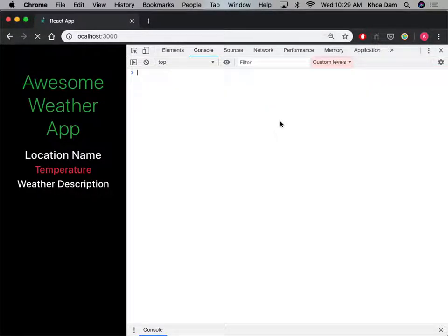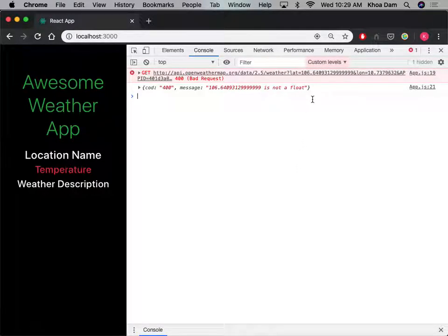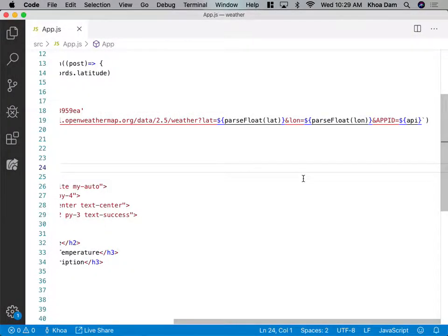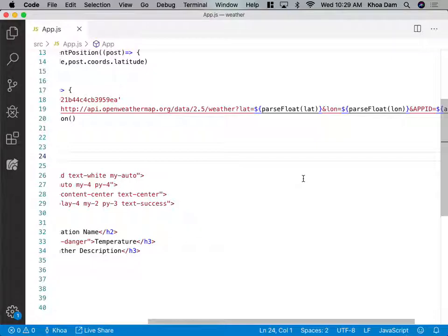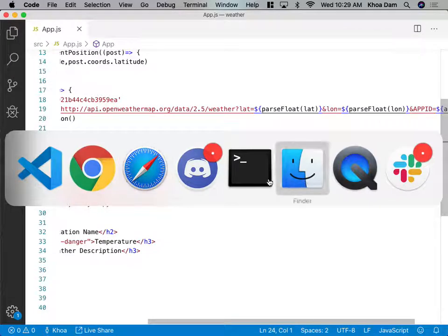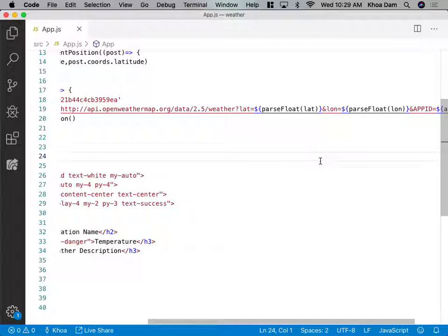Why do you use parse float instead of parse int? Because our coordinate here has to be correct, exact. To some extent, you cannot just use parse int. So when do we use parse int and when do we use parse float? Parse float means you get the whole decimal places. How many? Do toFixed like 5 or 6, or just the number, whatever it is. Two fixed decimal places.